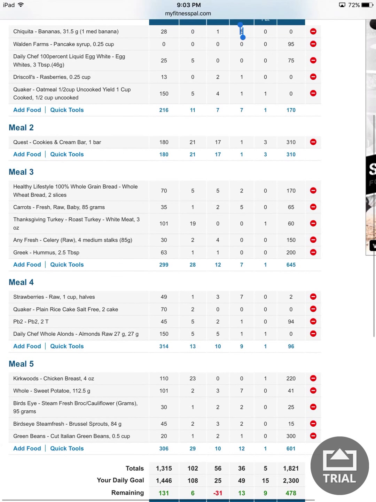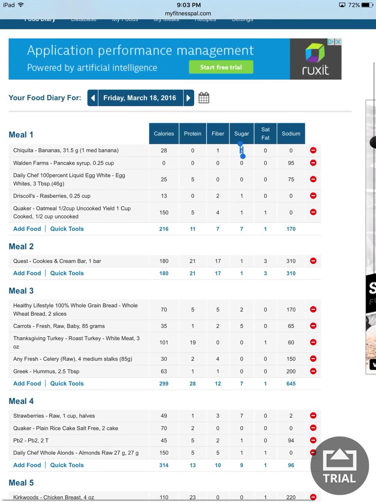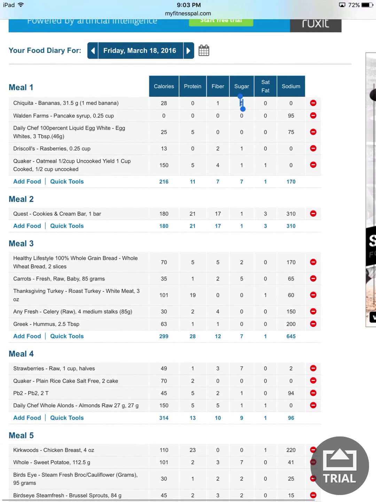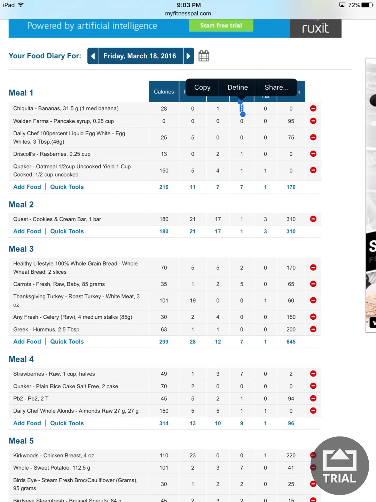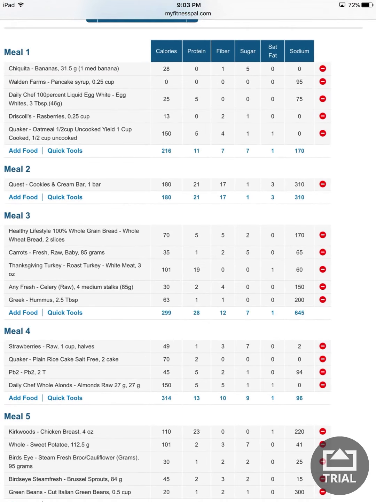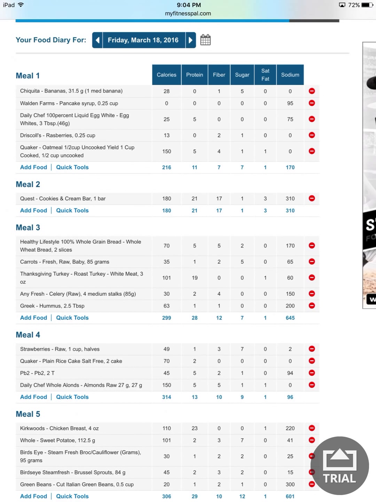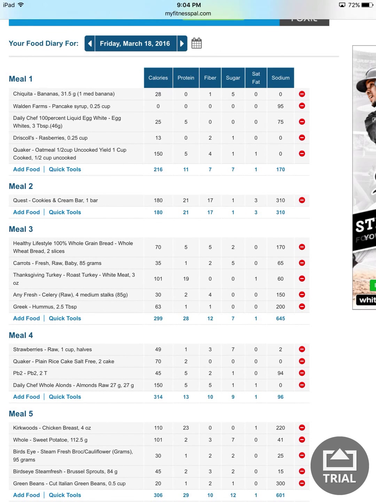Now if you have, let's say, Orange Kiss Pop, and the sugar content is 50 grams of sugar, you would not star that because it's not a natural sugar. This sugar is a sugar that's bad for you, and it's actually an empty calorie. Okay, so you would not star that. You're only starring your fruits, your vegetables, and your milk. Okay, natural sugar. So once you're done, you're going to total up all 3 days, and you're going to get a grand total of how many grams you consumed in 3 days.